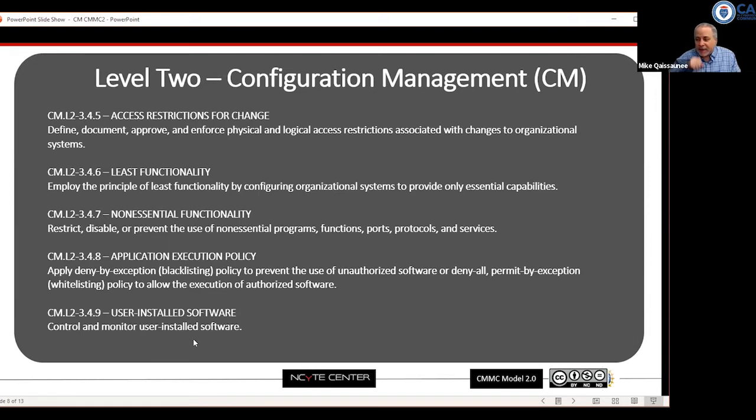All right, so where my college is in New Jersey, AT&T used to be right around the corner from us, and then Bell Labs and Bellcore. And we still have a lot of people who work in the county at AT&T, and we have a lot of adjuncts from AT&T that teach for me. And in the old days of AT&T, if you wanted to install software, even if you were an engineer wanting to install some specialized engineering software, or a network administrator wanting to install and test some software, you had to get permission from IT.